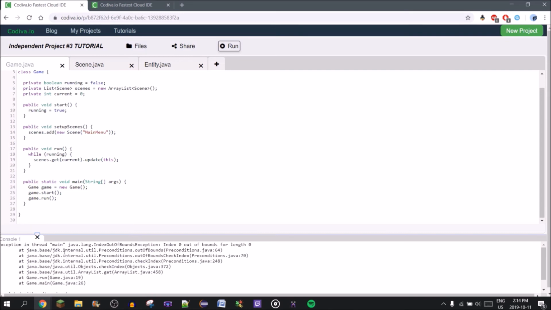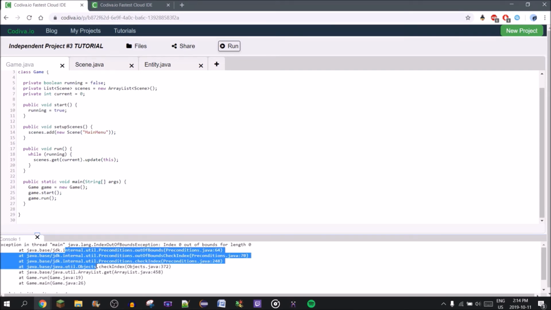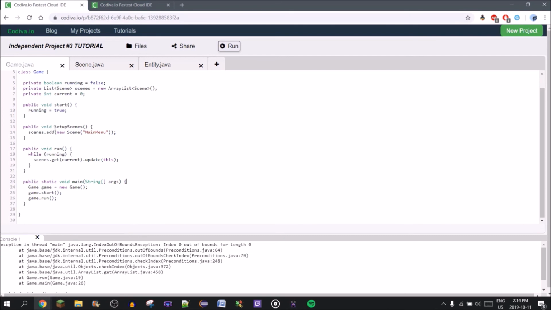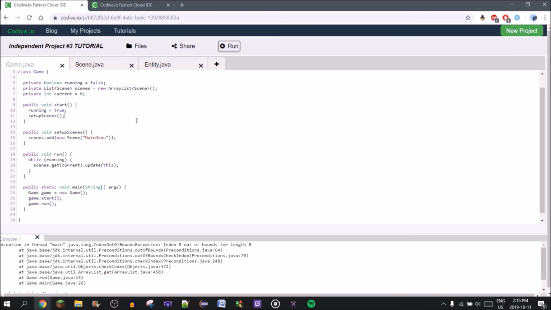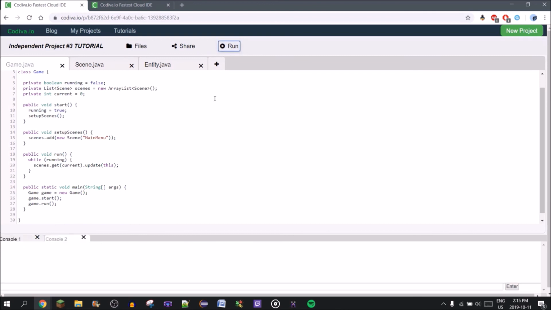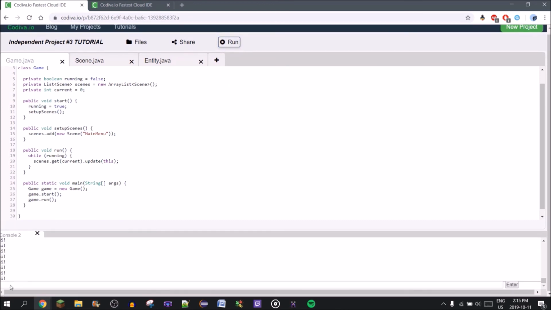However, we are getting a pretty bad exception. And the reason is that we are never actually calling this setupScenes function. So we want to do this at the beginning of our program because we want it to do it before we call any other things with the scenes. So just in our start, because this happens before our run, as you see down here, we're just going to call setupScenes. Now if you run, it should work properly. There we go. You can see we're printing hi, and it's lagging out the program because it's saying so much hi.